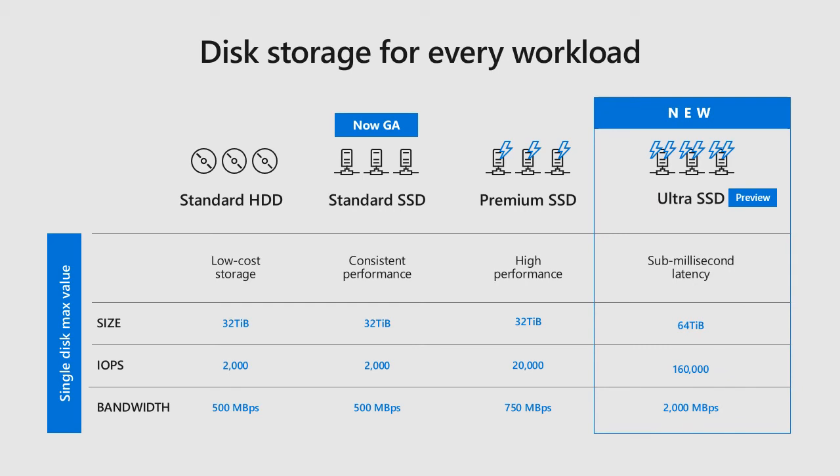We've also introduced a new type of storage that is running on Ultra SSD devices. The difference here is that you can now have storage subsystems which can be 64 terabytes in size. You can achieve 160,000 IOPS, and so on and so forth. So again, you have a choice of what storage capability you will need depending on the application that you will have. That's one of our jobs as a cloud solution architect, to choose what type of storage is required.